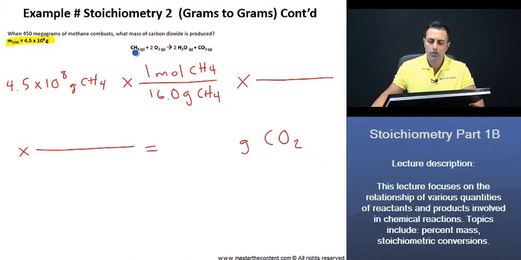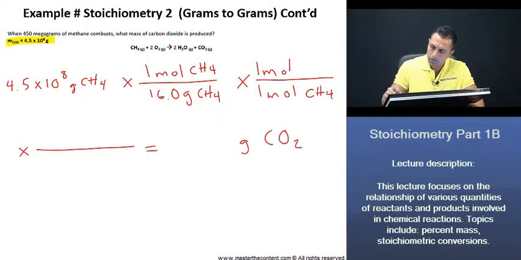And how can we do that? Well, we can do that from our balanced chemical equation. Here, how many moles of methane are reacting? We have a mole. And then how many moles of carbon dioxide are being produced? It's a 1-to-1 mole ratio. Thus, we would just do a 1-to-1 mole ratio here, and that is for our mole of carbon dioxide. Great.